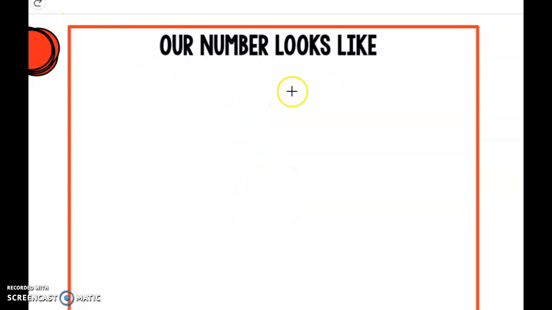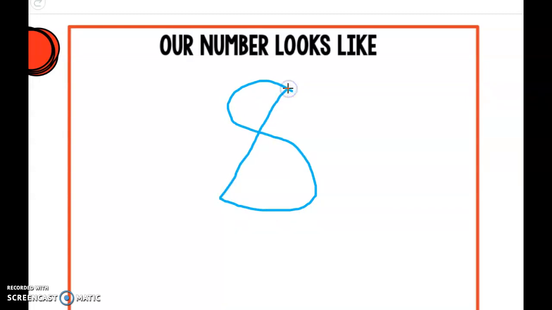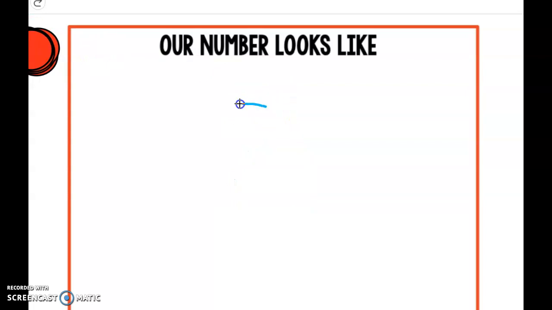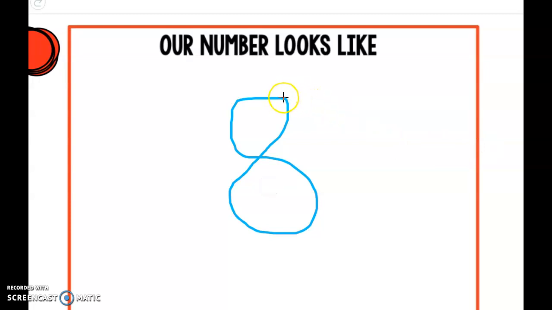All right, let's watch that again. I'm going to make the letter S, and then a diagonal line back up to close up the gate. All right, let's try one more time. Make the letter S and close up that gate. One more time. Make the letter S and close up that gate. This time when I make my 8, I want you to touch it and trace it with me. I'm going to get another color this time. Ready? Put your finger on the screen.